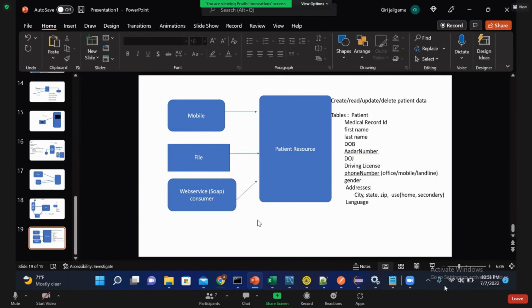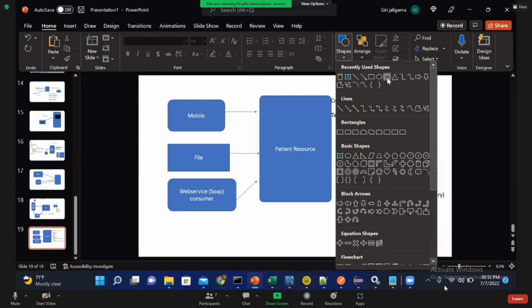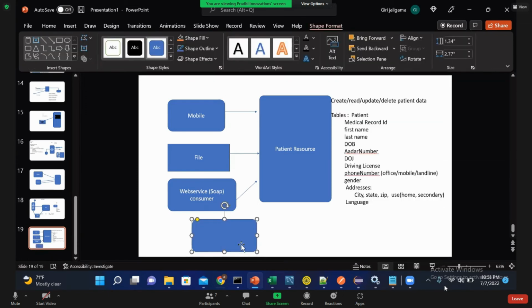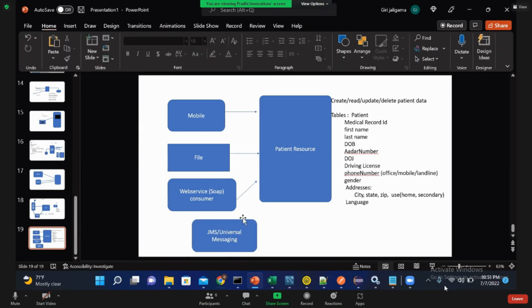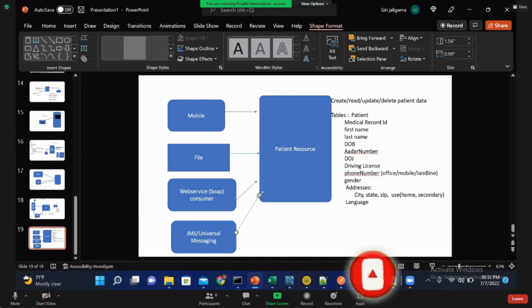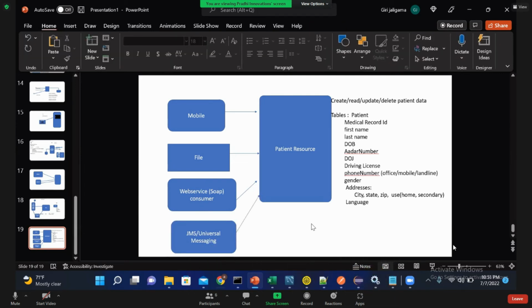Now, mobile, these are there. There is one internal application. They want to send the same patient data over JMS or universal messaging. So they also want to send the data for patients. Now we have to develop this service.